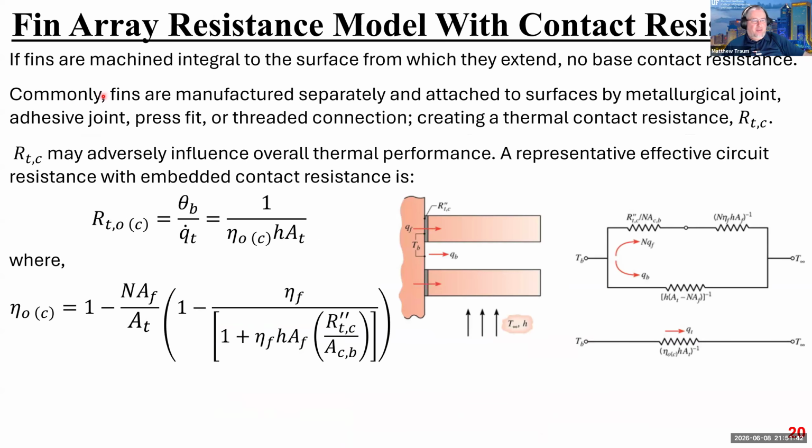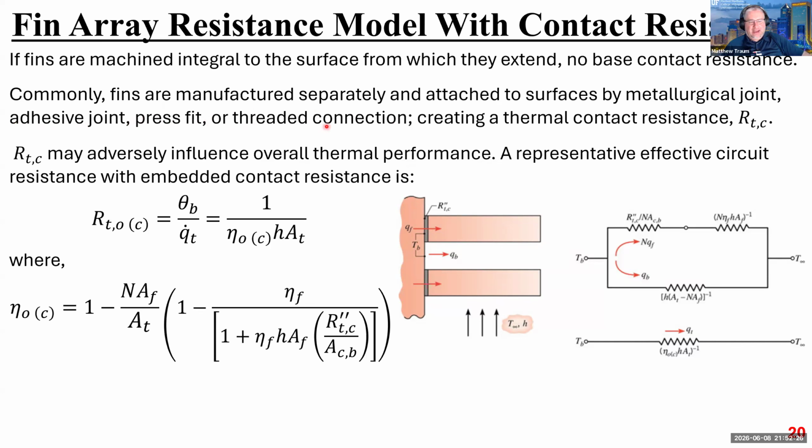Far easier, and I say here, commonly fins are manufactured separately and attached to surfaces by a metallurgical joint. When we were talking to Sandvik today, they actually mentioned this. In their finned tube heat exchangers, they start out with the tube, and then I think Atif said that the manufacturer of their oil cooler welds the fin in place. So there is actually a weld here to attach the fin to the underlying tube. So commonly fins are manufactured separately and attached to surfaces by some sort of metallurgical joint, adhesive joint, hopefully conductive, press fit, or threaded connection.